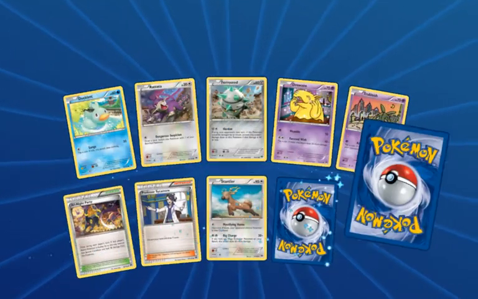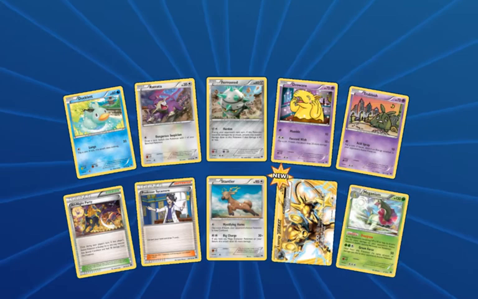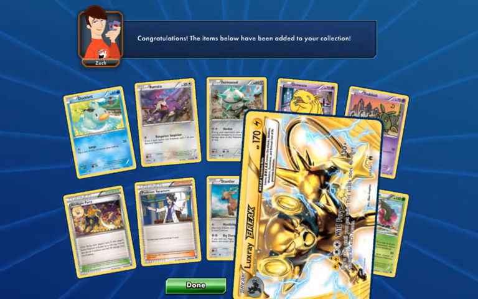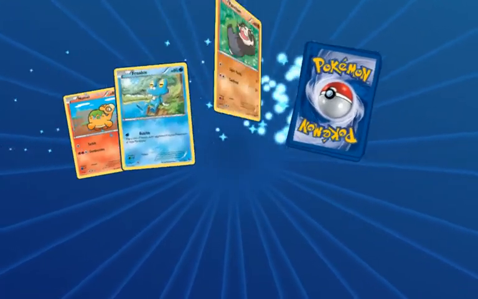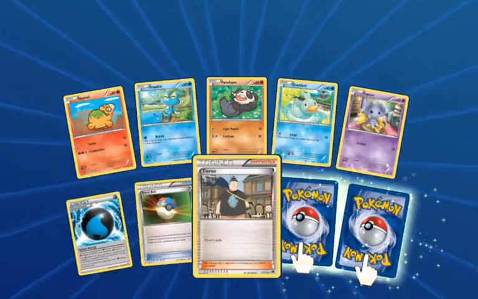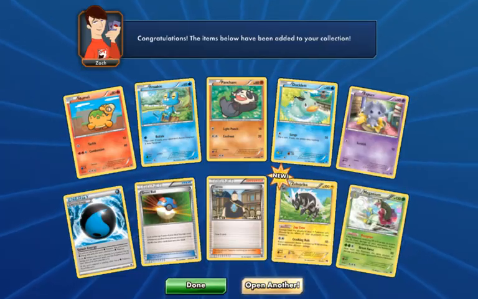Right. All right. We got two. What do we got? We have a Luxray break with Wild Fury and a Meganium. On this one, flip a coin until you get tails. This attack does 40 more damage for each heads. Nice. And the Meganium is a holo. All right, two breaks so far. We got a normal, that's another Splash Energy, we're gonna have a bunch of those. A Reverse Holo Zebstrika, and another Meganium Holo. Alright.